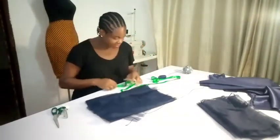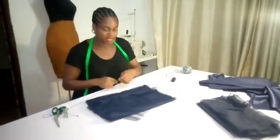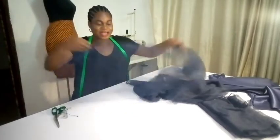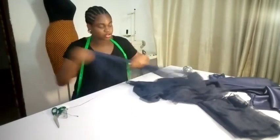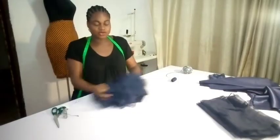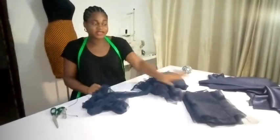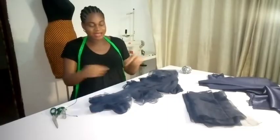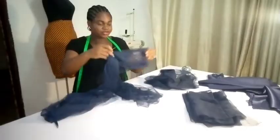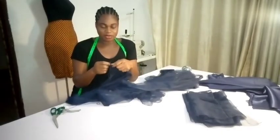I'll keep my thread aside, then I'll start to gather. So let me just do a little, but I'm going to be doing all of them off camera, okay? I don't want to bore you guys with the gathering. If I start gathering this first one, remember we have 5 yards here and another 5 yards there. So altogether it's 10 yards for the second layer and altogether 10 yards for the first layer that will be at the waistline. Once I finish with this one, I'll pick up the other one and continue gathering, okay? I'm going to be using my hand needle to do my gathers.